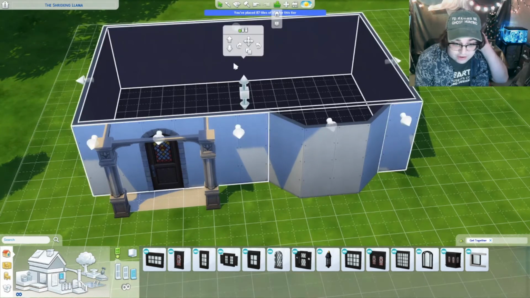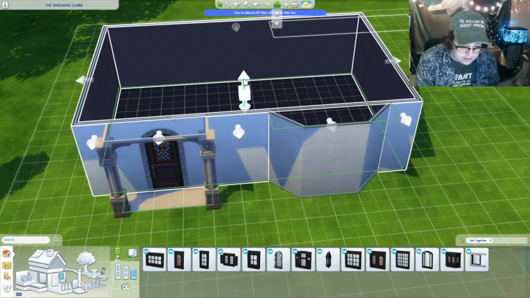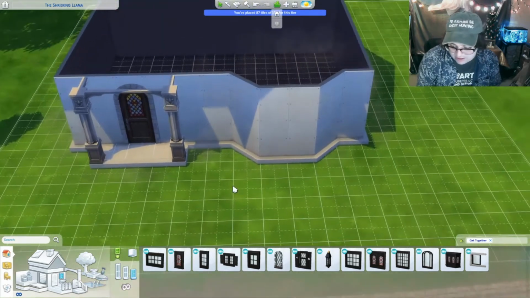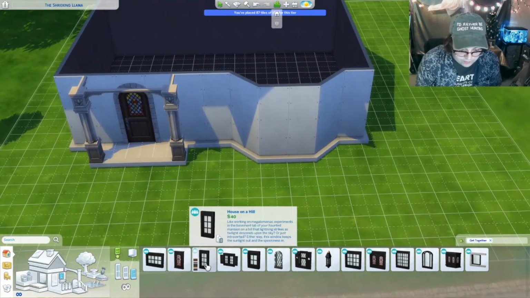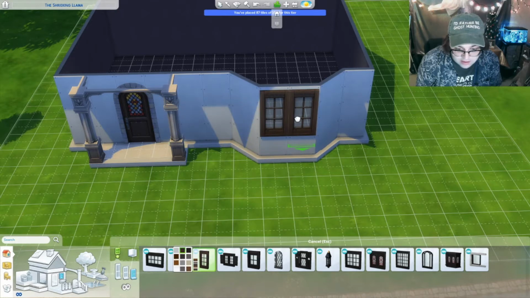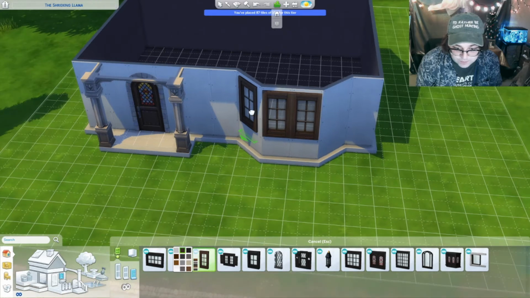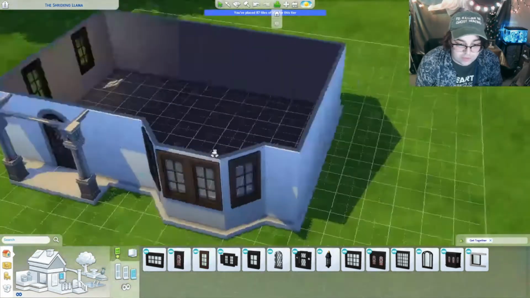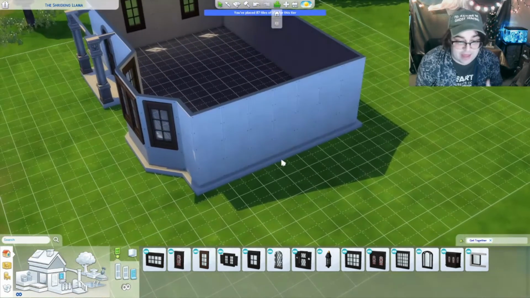I'm also going to put this on a slight foundation. Might do it a little higher, might not. I think I'm going to use these windows. Yeah, I kind of like that. Those fit the vibe. Over on this side, there is the chimney. I did want to keep that.